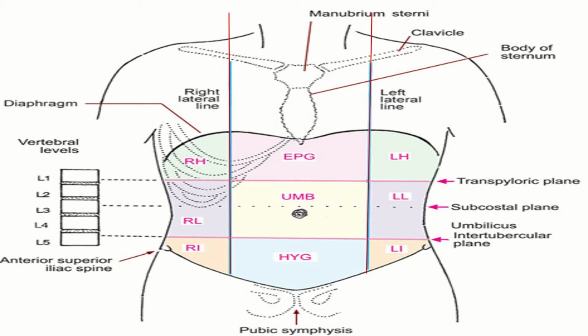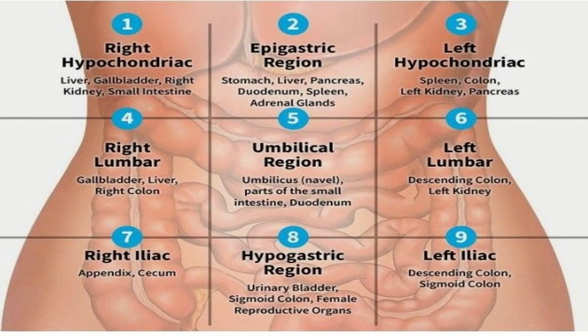It is important to know the anatomical regions and quadrants of the abdomen to correlate the pain to the organs contained in each area. For example, pain within the epigastric region should guide someone to think about stomach, liver, pancreas, duodenum, and adrenal glands. Pain in the suprapubic or hypogastric region should guide someone to think about bladder, sigmoid colon, rectum, and the uterus. The right hypochondric pain prompts us to think about liver, gallbladder, right kidney, and the small intestine. In case of the left hypochondrium, think about spleen, colon, left kidney, and pancreas.